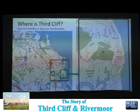And to get there, you take the Driftway, and then most people think of the Driftway as just continuing on into Scituate Harbor. That's not quite true. Actually, the Driftway takes a turn out to the right and goes to the ocean. So if you want to get out to Third Cliff, that's one way to do it. You go past the Scituate Country Club on your right, well, actually the right and the left, and then when you get to the top of the hill, you'll be looking at the ocean.